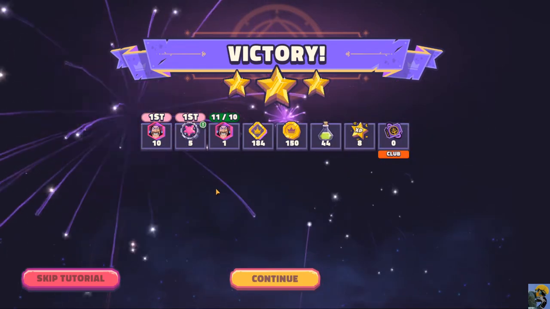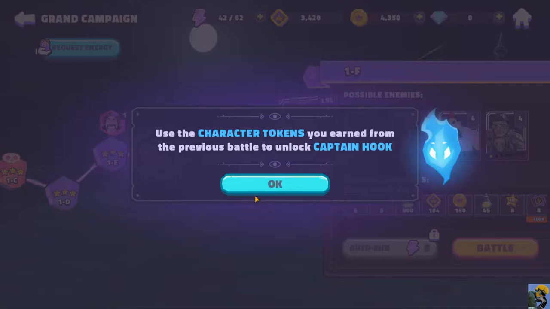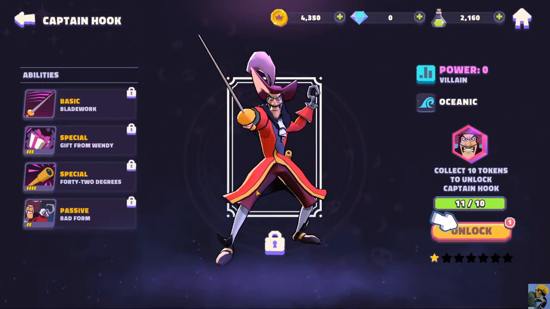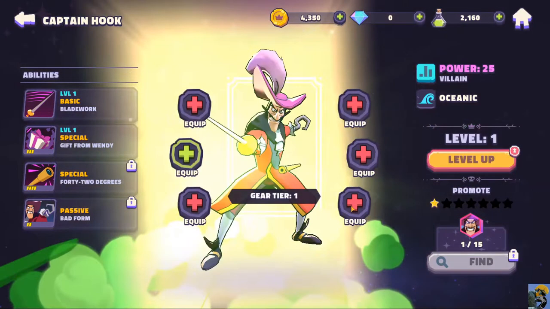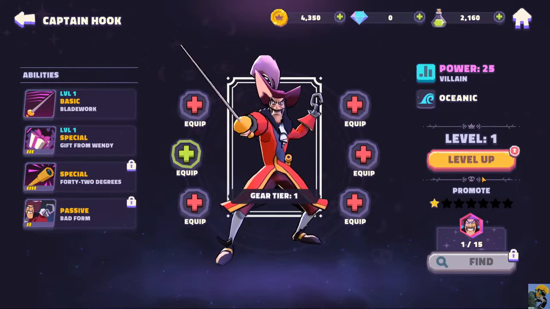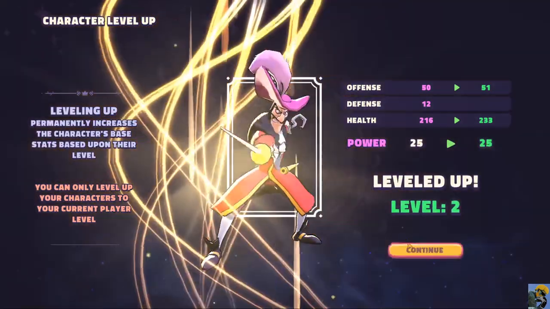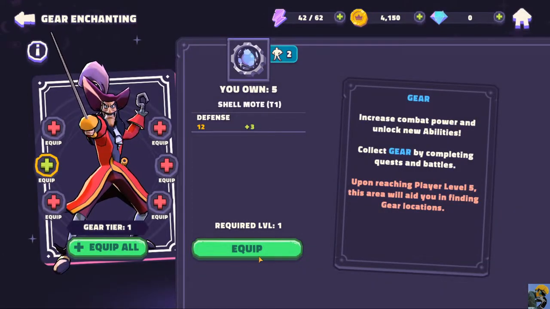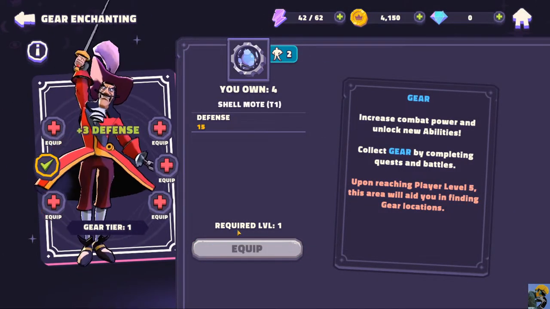You've earned enough character tokens to unlock Captain Hook. Oh. Captain Hook's gonna be on our side, huh? Well... Use the character tokens you earned from the previous battle to unlock Captain Hook. I guess, if we have to, we could use him. This dastardly Captain Hook. He's a fearsome foe. Let's level him up, then. And, yeah, give him some gear.